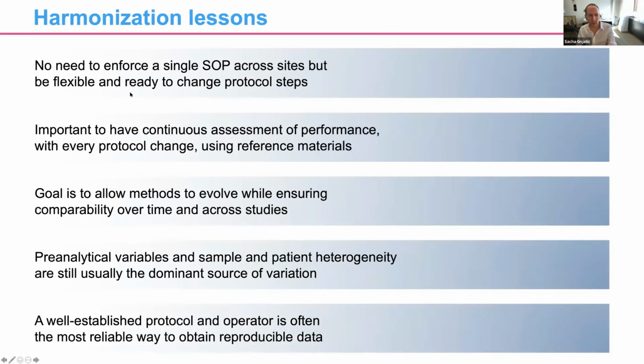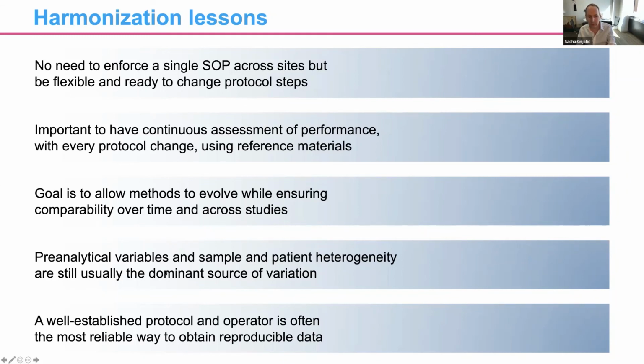So to conclude, I think we learned here that we were successful in our harmonization of multiple different methodologies. And interestingly, you don't necessarily have to enforce an SOP across the different sites to achieve this, but allow it to be flexible, and you have to be ready to change some protocol steps when needed. It's important to have this continuous assessment of performance with every protocol change, and that's why we develop reference materials. The goal is to allow our methods to evolve, because we don't want to be stuck with one assay for the next 5 years, and still be able to compare over time across studies.